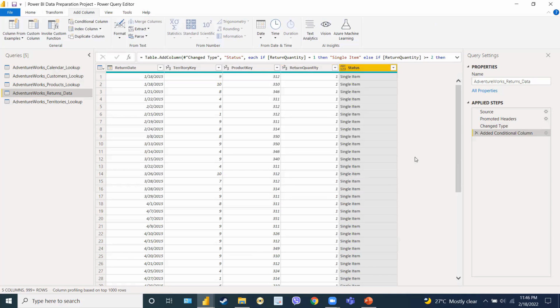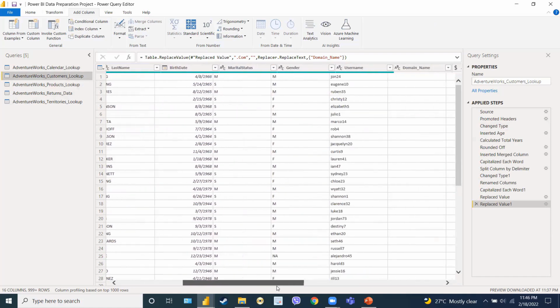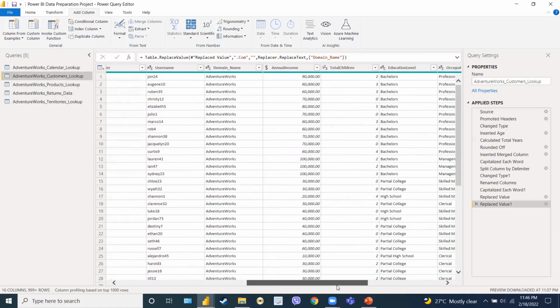All right, let's have one more example by selecting the customers lookup table. Now, in the customers lookup table, let me move into the annual income column. And we will be adding multiple ranges of status of income level.